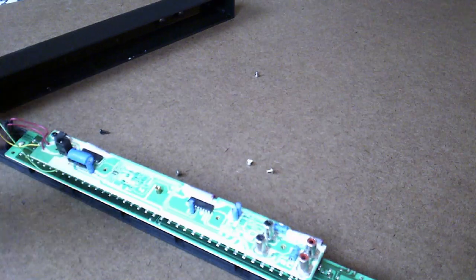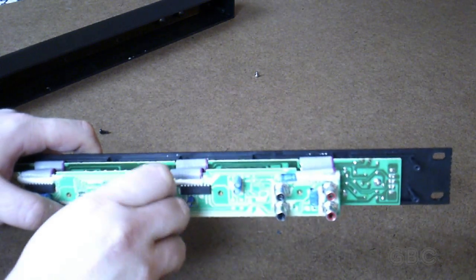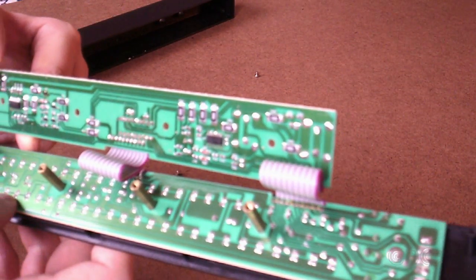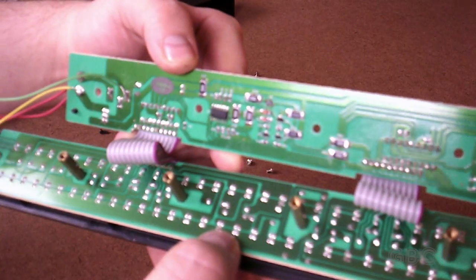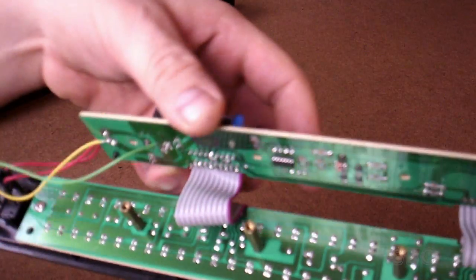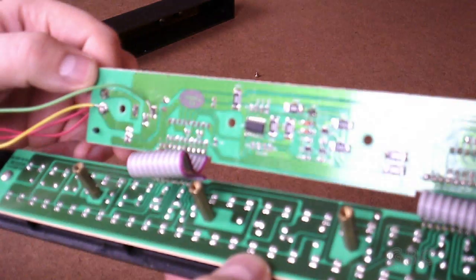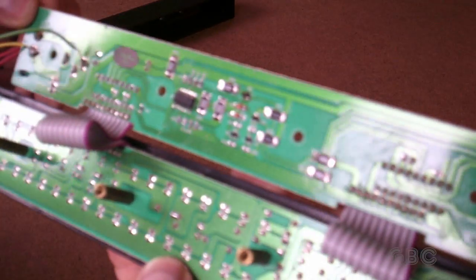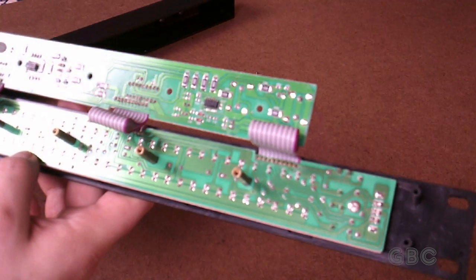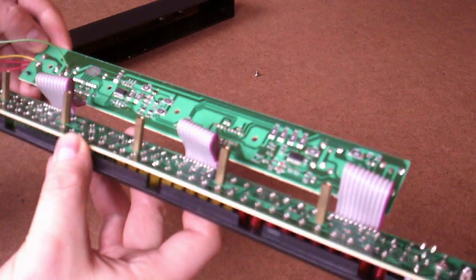Just have to grab a pair of pliers. And here we go. And now we can see my ugly solder joints. I just tapped into the power jack and the power switch. When the power switch is turned on, the LED will turn on. We'll just look back and forth here a little bit, get a good view all the way across. There's not much to this — it's a pretty straightforward circuit.